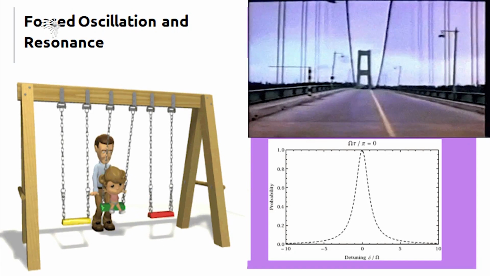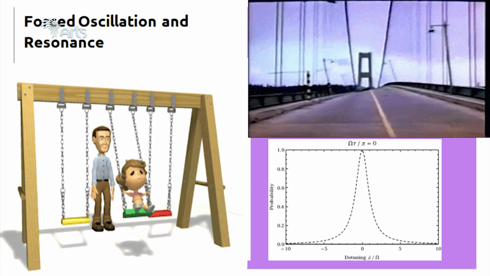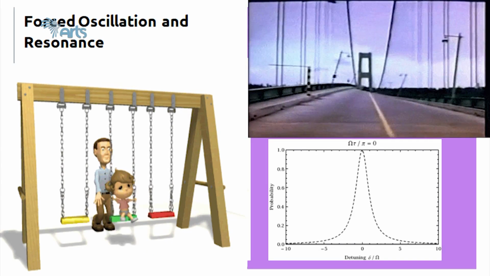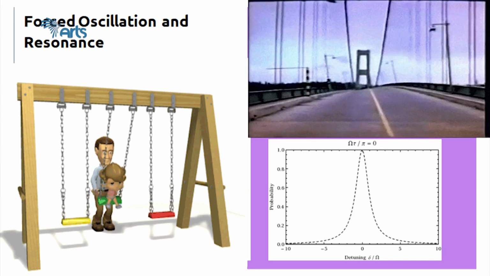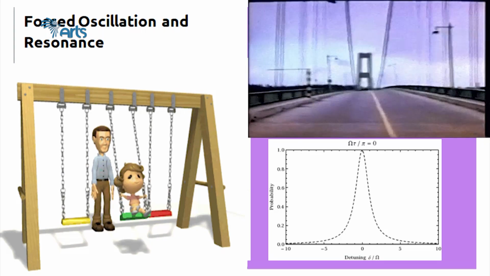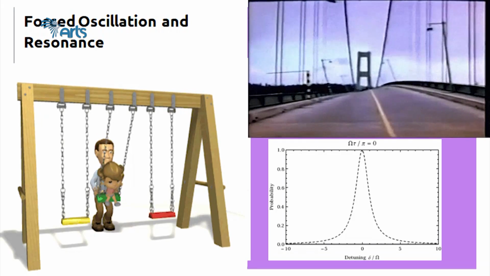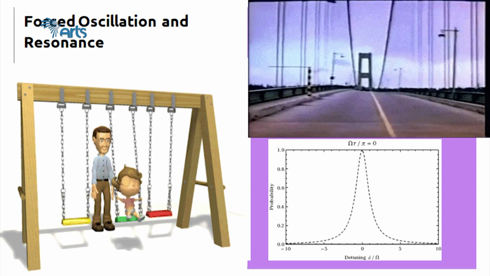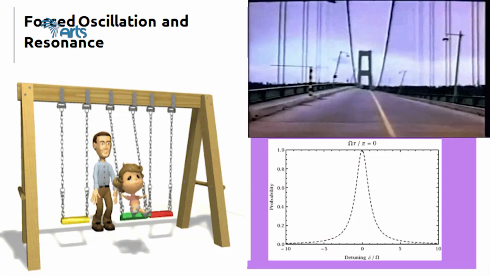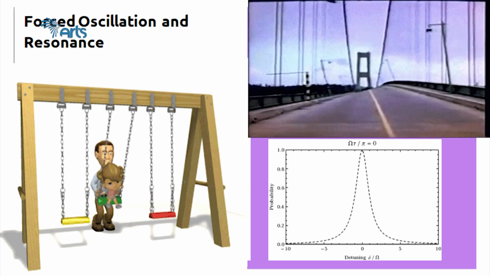Suppose that this system is subjected to a periodic external force of frequency fd. This frequency is called the driving frequency. The amplitude of oscillation is generally not very high if fd differs from f0. As fd gets closer and closer to f0, the amplitude of oscillation rises dramatically, and this condition is called resonance.